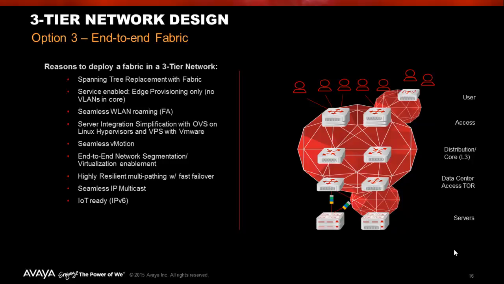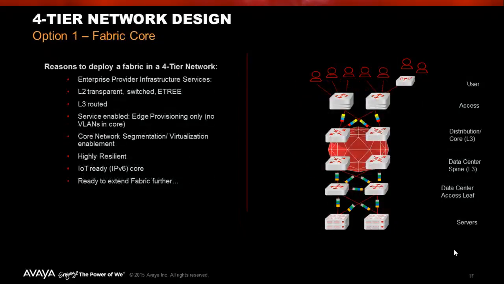Okay, I get all of the benefits of the Fabric, and I am set up and ready for IoT as I move forward. But again, in a repetitive fashion, I can take a different approach. And as we look at a 4-tier network, many customers are looking to deploy Fabric as a core technology. And this can be done with a 2-tier or with a 3-tier model additionally as well.